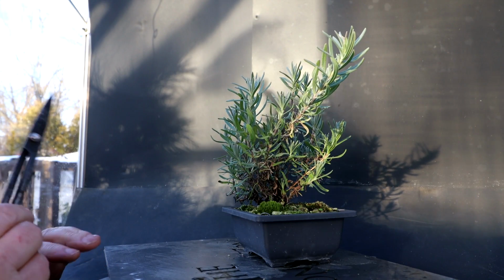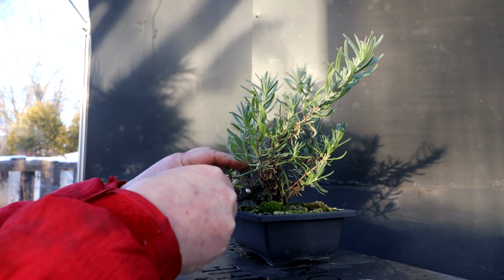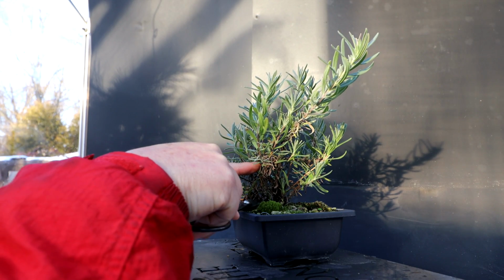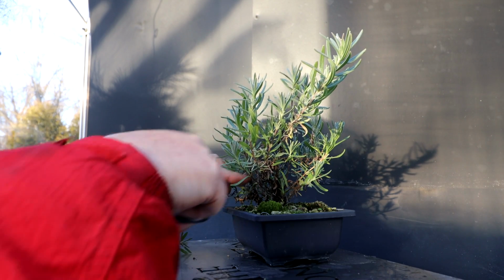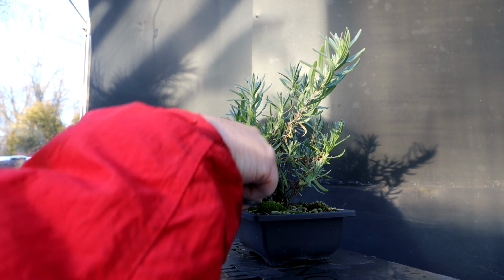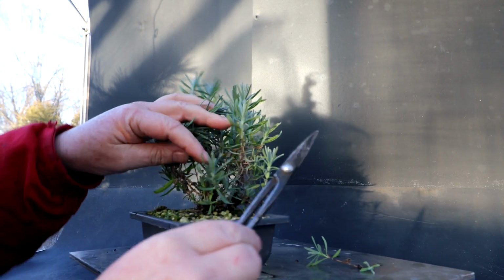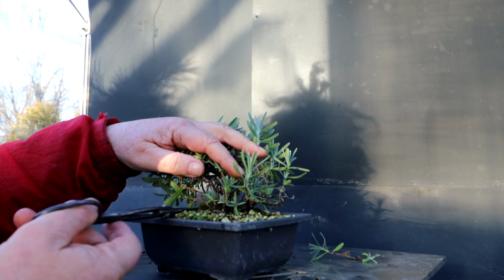Okay, so I'm going to begin the pruning now. In between those two major trunks, I have like a third one growing up. I don't want that, so I'm going to trim it off. I think two trunks is fine on this. I don't want any multiple trunks. It'll look like a clump or a bush. I don't want it looking like a bush. So I'm just removing all these little branches that are growing up from between the trunk lines. I'll come around the back here. You can see all the new growth coming up here. So that will all get pruned away.